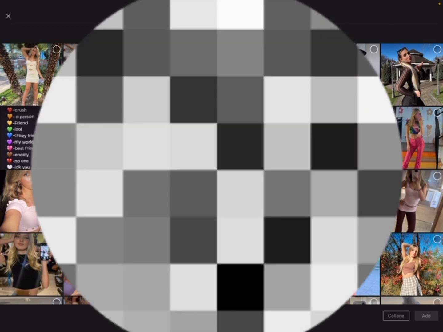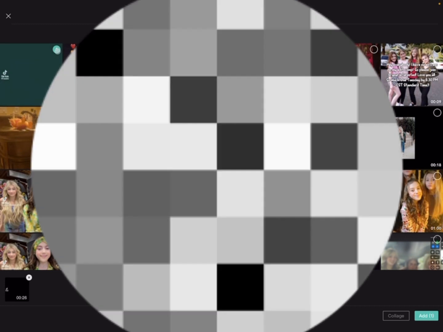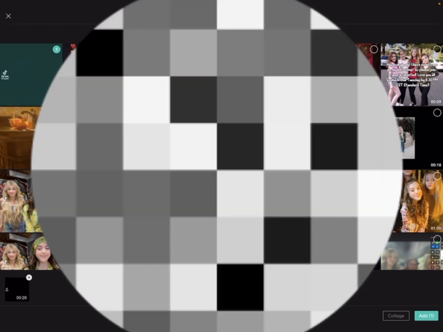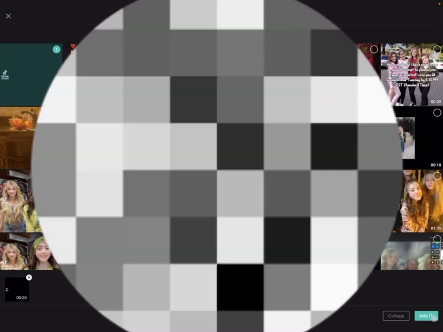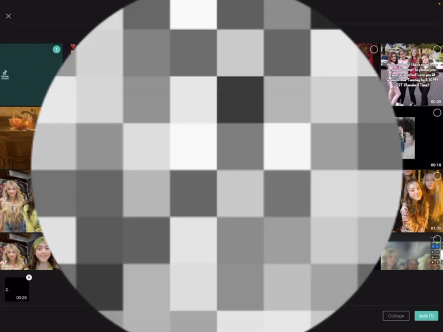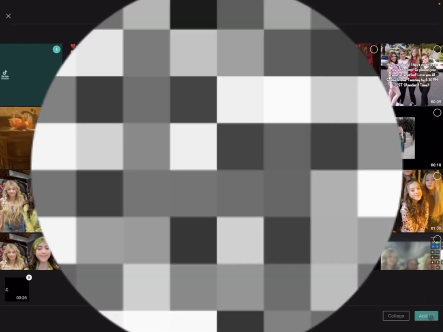So first, I usually just put my audio in. I already found that because that would have taken so long if I didn't. I'm going to be blurring out my camera roll just because last time I accidentally showed something I definitely did not want being seen on the internet. So we're going to put my audio in. I usually find them from TikTok, but you can find them from YouTube or Instagram, anywhere basically where videos can be posted.